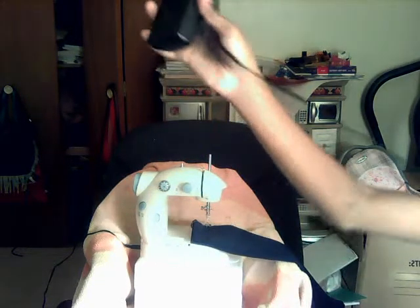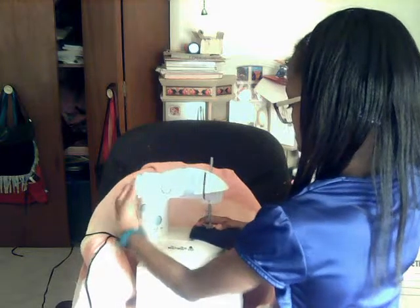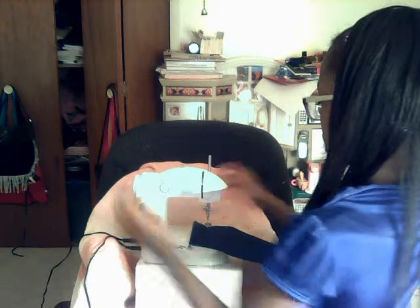Okay, I'm going to make sure the foot pedal is plugged in. Now let's start. You should always go ahead and start the stitch with the hand-turning first. Then pick up the foot pedal and you should always lock the stitch to make sure it is locked, because then it can come out easily if it isn't locked. Then go ahead and start sewing straight across.